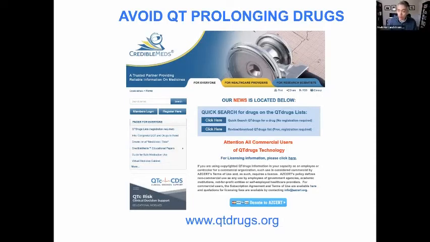If you have this website and maybe you're in urgent care with your little one and you're worried about QT prolonging medications, you can type that medication into this website and be the advocate that you need for your family, even if the other providers don't really know how to interface with this. This is a great resource and freely accessible, and I recommend that you use it.